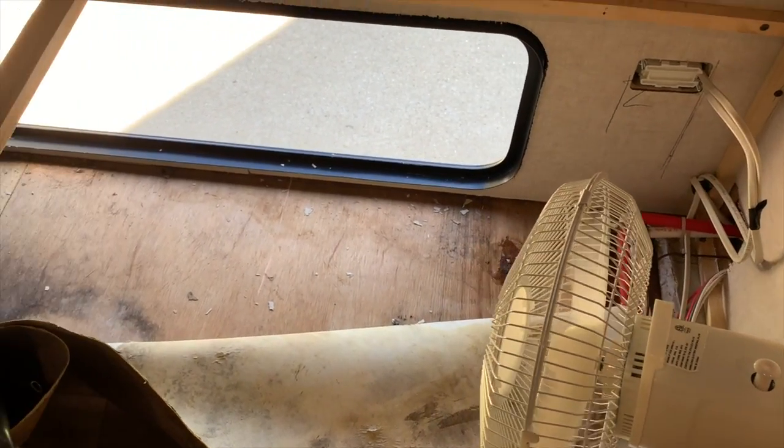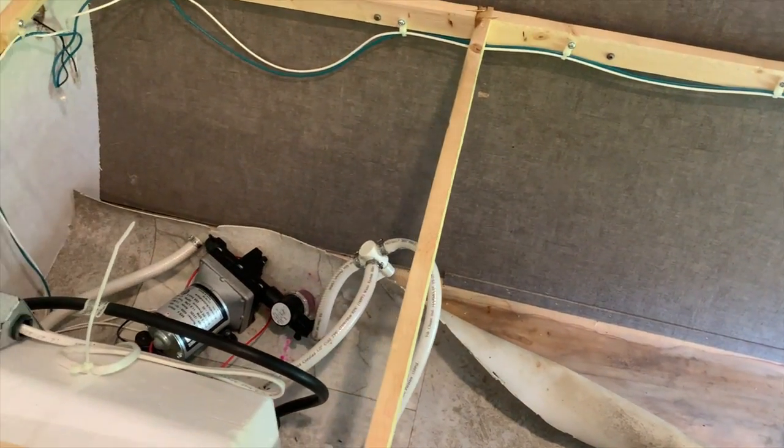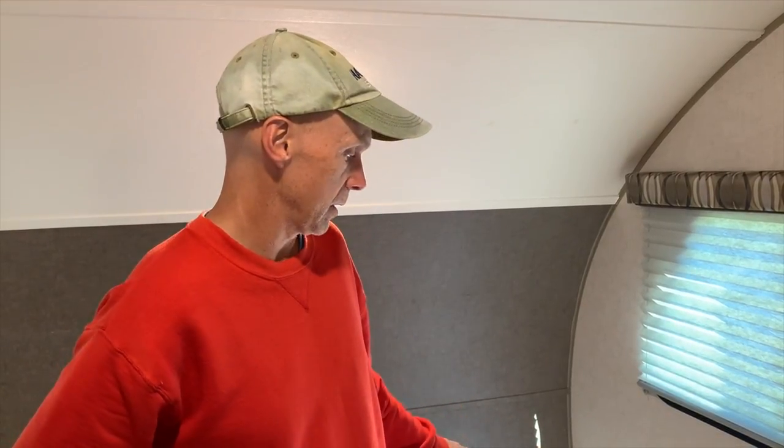After this, we decided to bring the trailer home and run a fan on the floor to try and dry it out overnight before we did anything else. After leaving the fan on overnight to dry out the subfloor, it was time to continue with troubleshooting the issue. We're going to cut the vinyl floor out because it's really bad, then vacuum the debris and do some water testing. Those are the steps we're going to take next, so let's jump into it.